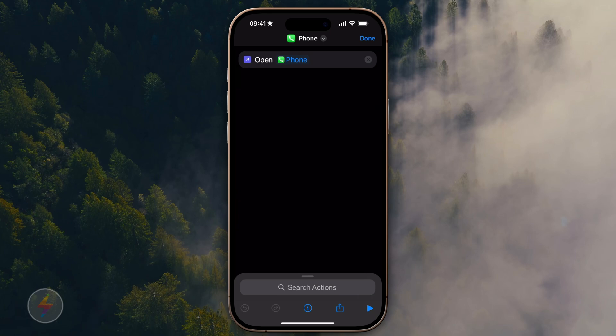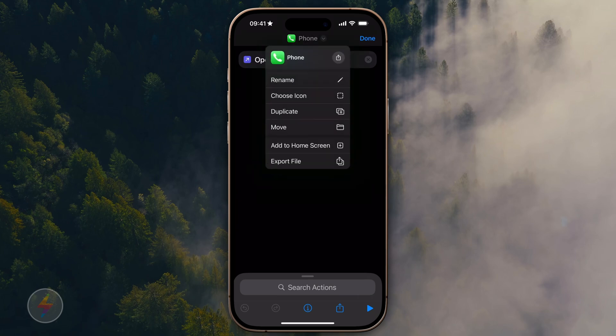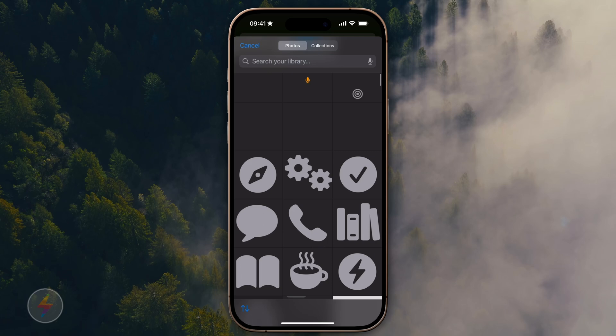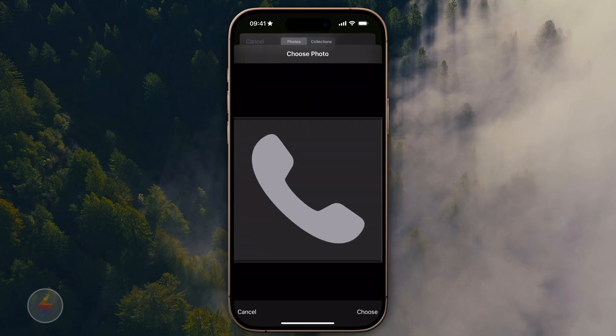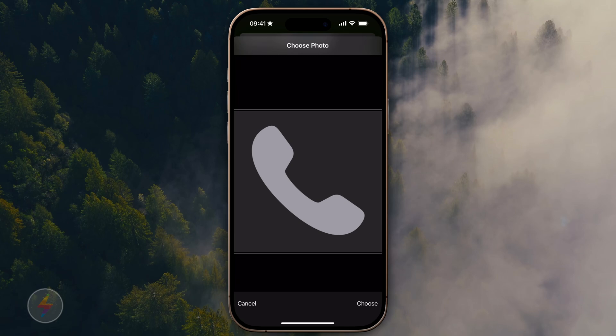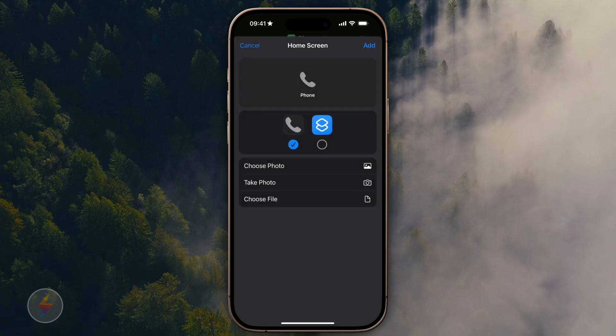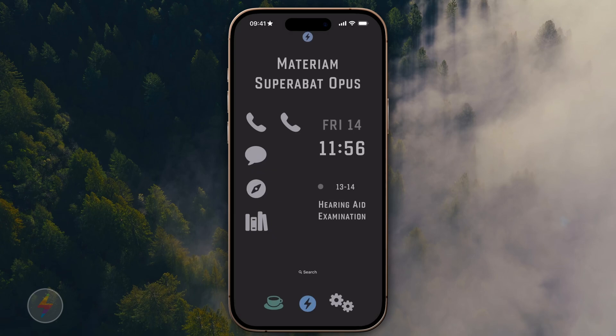This is the way everybody customizes their home screen with custom icons. The trick is you set it up by saying 'Add to Home Screen,' then click the little button for a picture. I saved to my Photos app a bunch of pictures — there's one for a phone icon, an SF symbol that I saved, and it's got a background color. That color is 242424. When you make the background the same color as the desktop and add it to the screen, the icon border disappears, and that's why it just blends in.